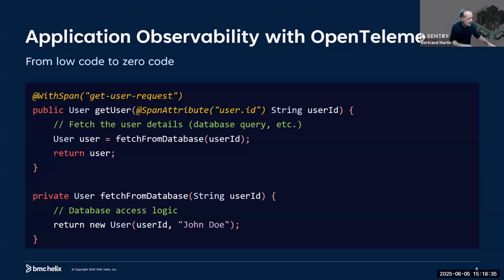And you could actually even do that without these annotations, because now OpenTelemetry provides what we call agents that will automatically, it's called auto instrumentation, and so you take an application in Java or Python or whatever, and OpenTelemetry will try to automatically instrument, add tags, spans, traces, and logs to that application.